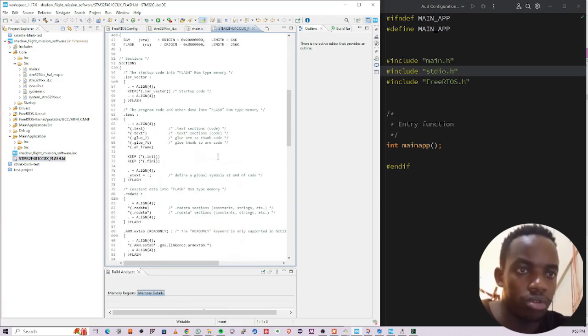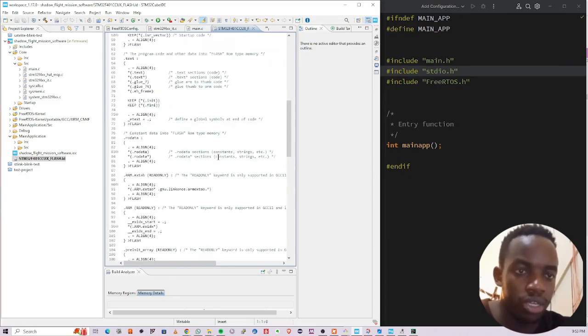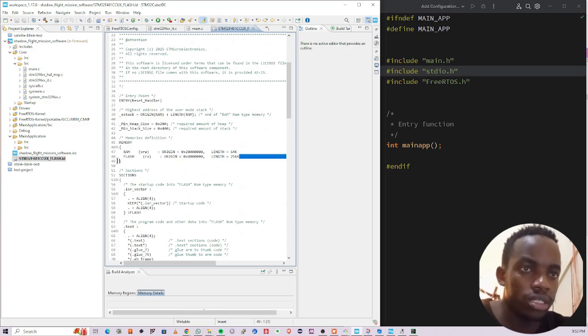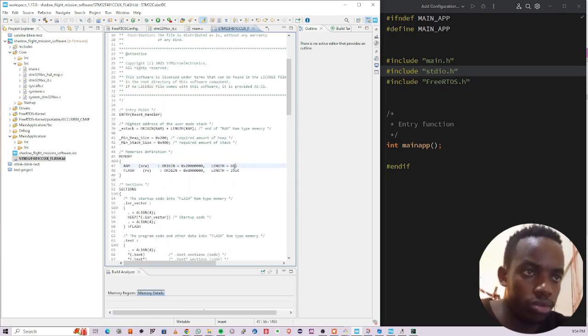If you scroll down, it contains definitions of memory sizes, what goes to which region of memory, and the most important is this part right here. You can see RAM is defined from this address to occupy 64 kilobytes of memory, and the flash is 256 kilobytes.